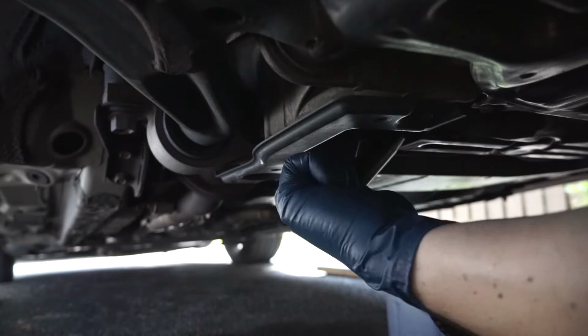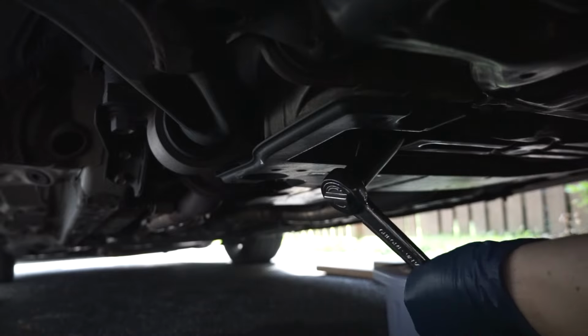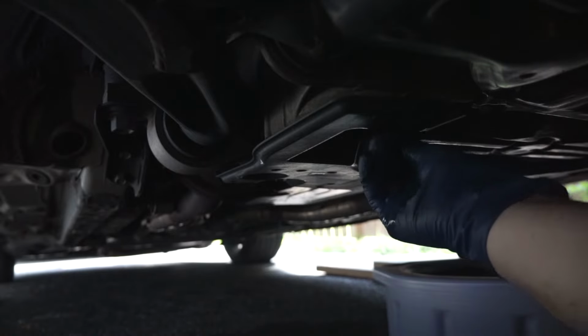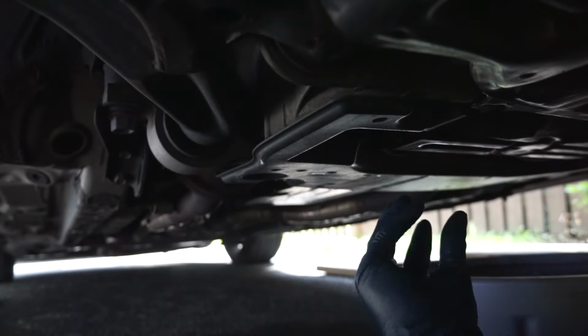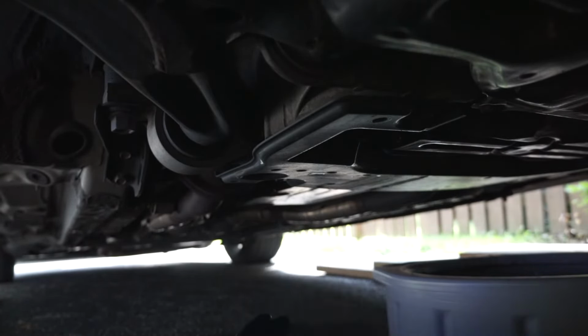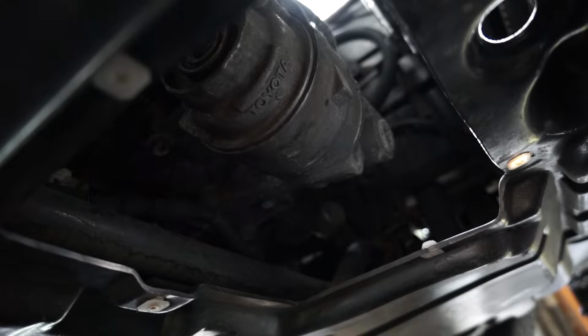So I just kind of give it what it felt like when I took it off, which is it's kind of right there. I'm not sure of the exact torque spec on that, but yeah, that's not going anywhere. The crush washer is engaged, I guess you can call it. It's tight enough, it's not going to leak, but it's not too tight to where I can't remove it, and I stripped everything out. Now comes the fun part, the oil filter. I have the pan under it, ready to catch any oil.